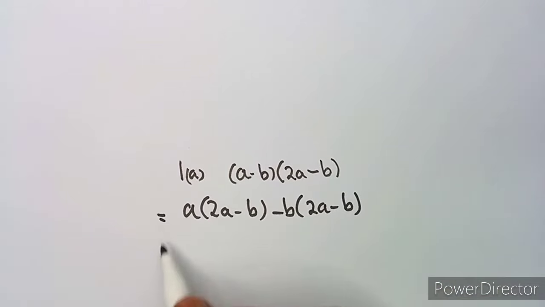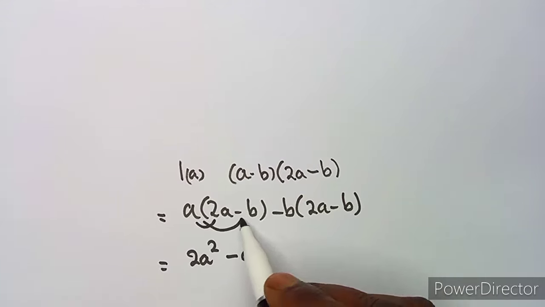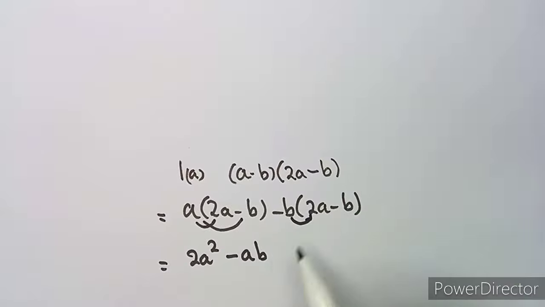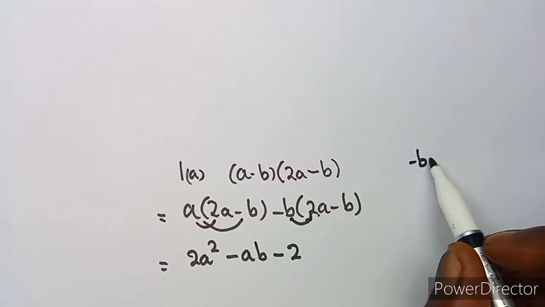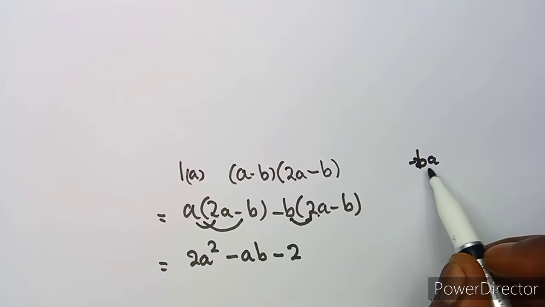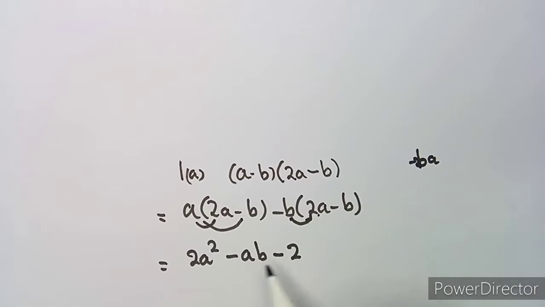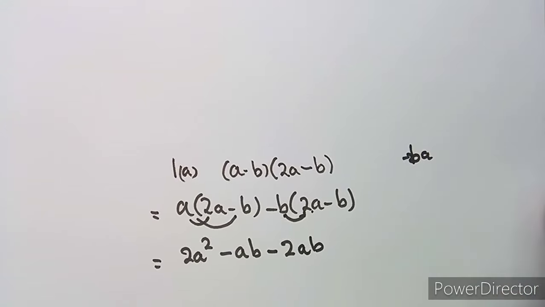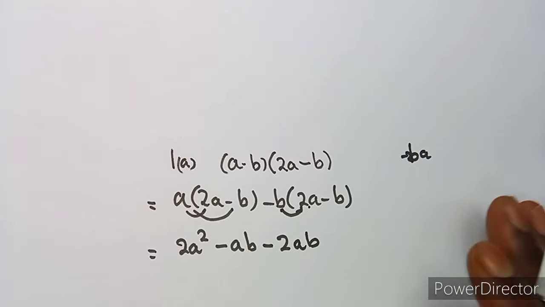So if you are to expand guys by A, that is 2A squared, A and minus B, which is minus AB, that's this part multiplying each other. Then here it's going to be minus 2, but take note here, yes, it's B and A, you're supposed to write it like this, minus 2BA, but take note you have written here as AB, so just maintain that order so that you don't confuse yourself when it comes to simplification, where now you want to collect like terms.